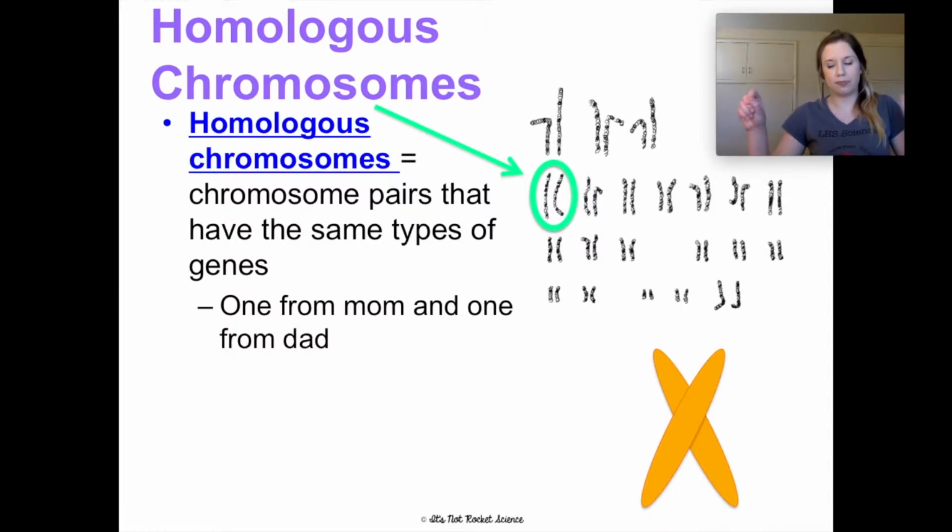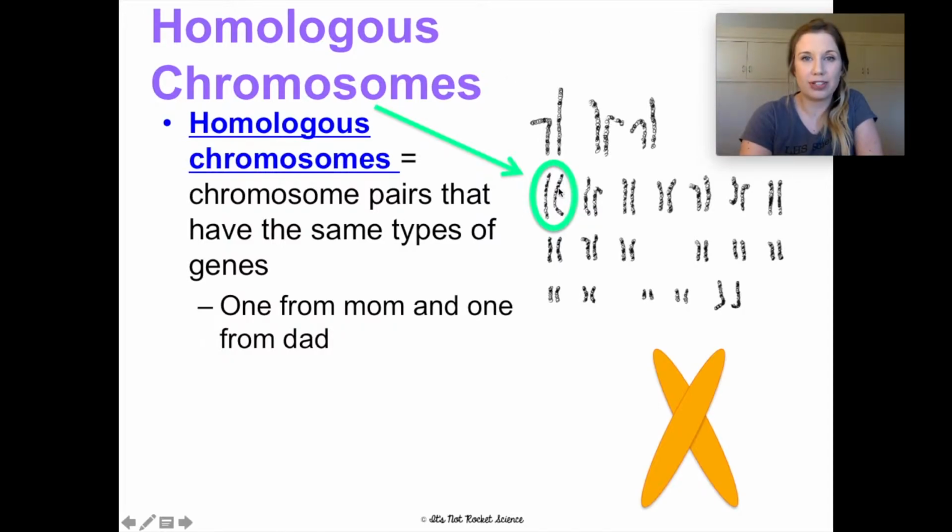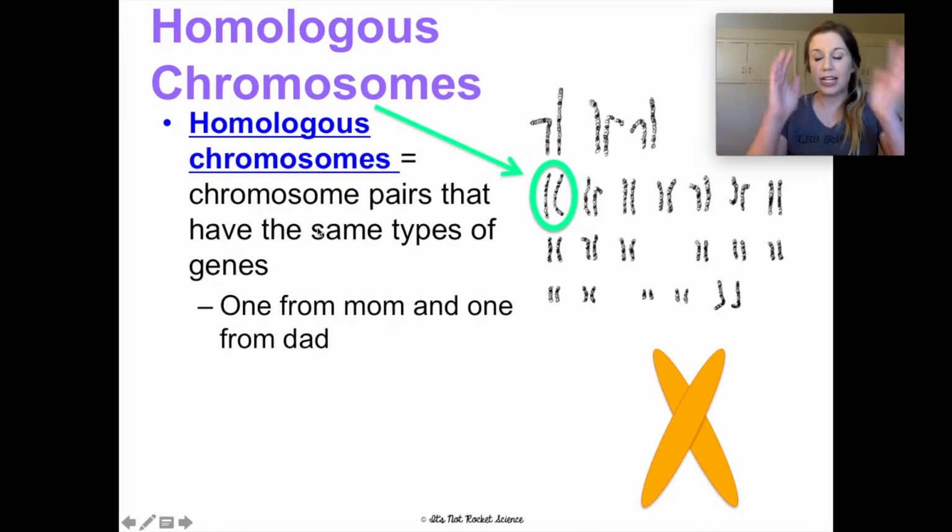Once you straighten that out, you would find the same gene, although it might not necessarily be coding for the same allele. That's a vocab word that you don't need to know yet. Next unit you will. But let's say dad gives you the copy for brown eyes. But that gene will be located in that same location up around here on dad's version of that chromosome. So you have one from mom, one from dad. Same genes are found in the same locations.